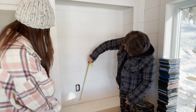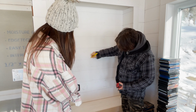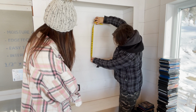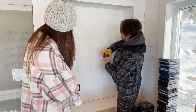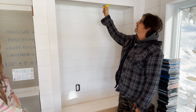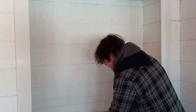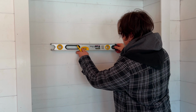So we could do 14 and line it right up on that line, which is even. We can paint that after. And then that's 14, and then 14 from there comes to this second board. Yeah. And that'll give you a little bit more space up here because I'm going to throw a light under here. That'll be good. You want to do that? Yeah. This is level here. This is level at this line. This is level at this line.